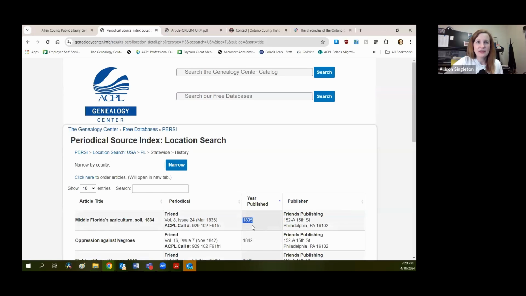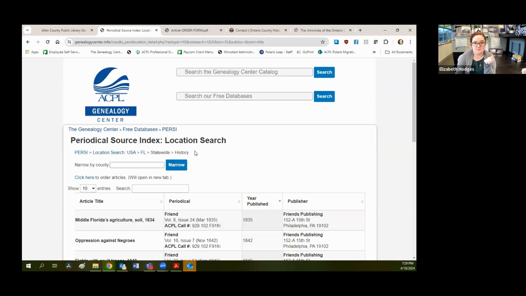This one just keeps pulling up this 1835 Friends Publishing. I believe Kurt when he says that the oldest is 1826. We're not trying to make a liar out of Kurt Witcher. I will promise you that it is probably one of those things where the titles of the articles are something completely not about Florida. We wouldn't even think of it off the top of our heads.